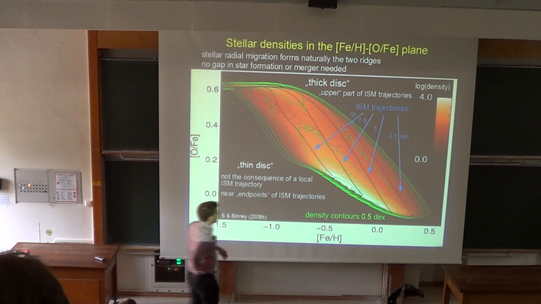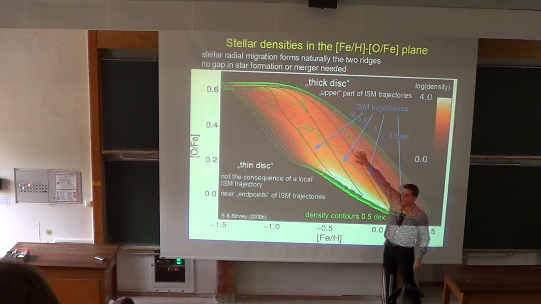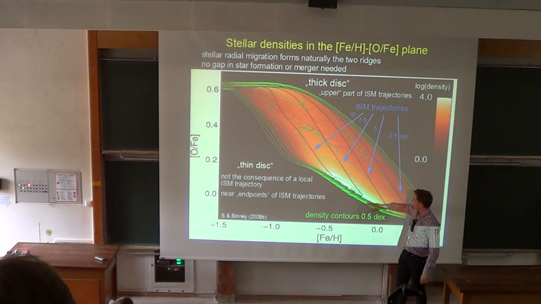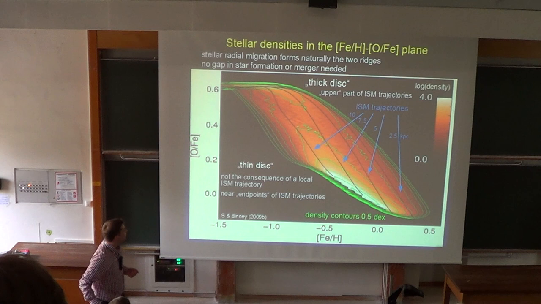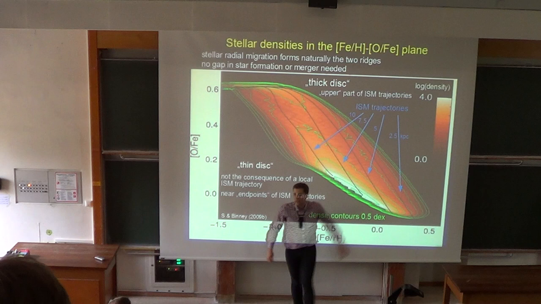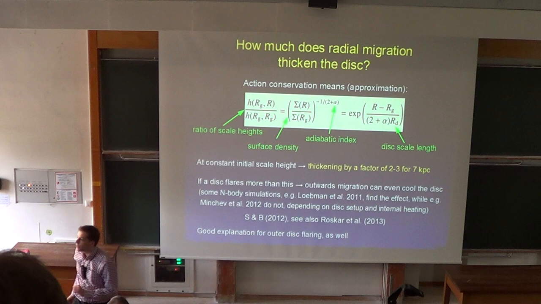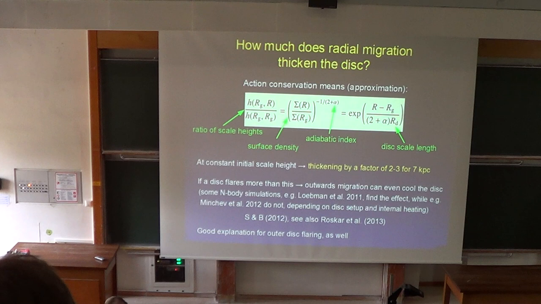So when you look at how the single radii in your galaxy develop, those follow the black lines. And then just by migration, stars combine into this rich line down here, whereas you have the rich line with the thick disk. And naturally, the stars from the inner disk are also hotter, so those alpha-enhanced stars here will all have very high scale heights and very hot kinematics. Well, can you model what sets the speed at which you move down your black lines? This is the supernova Ia rate.